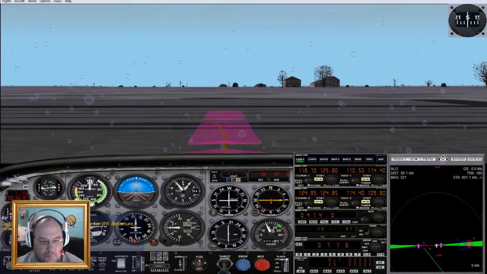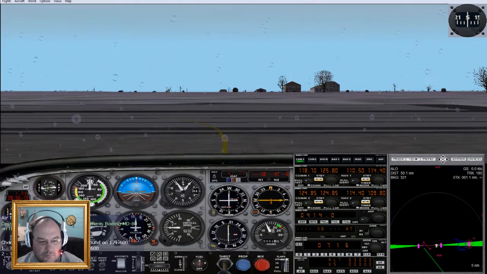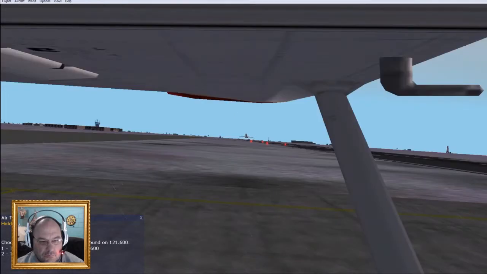Cedar Rapids Tower, Cessna 13 Foxtrot, ready for IFR departure, runway 9R. Cessna 13 Foxtrot, hold short, runway 9R. Traffic is flowing, MD-80 on the runway. Hold short, runway 9R. Cessna 13 Foxtrot. Yeah, it's taking off now.